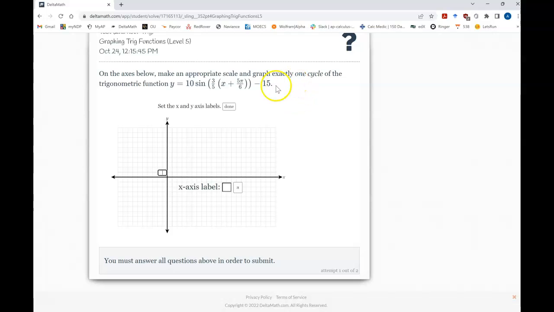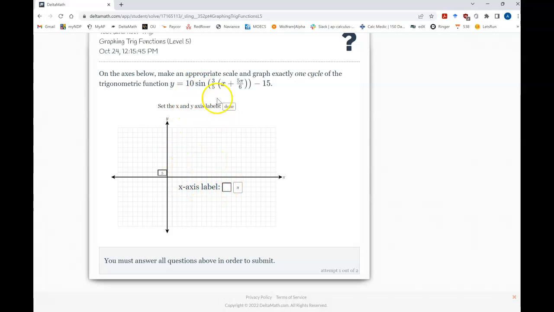This is the idea. First thing I want to do is assign some scales to the axes that I'm going to be graphing on. If I look at this function, I notice the midline is at -15 and the amplitude is 10. So it needs to go all the way down to -25 on the y-axis and be able to go up to -5. Going by 5s seems like a reasonable idea there. Since I have 10 tick marks, that'll give me plenty of space.